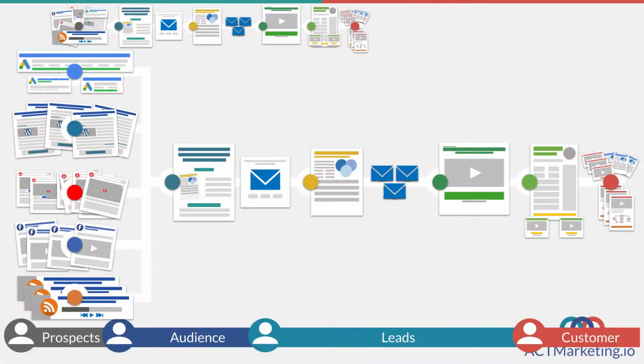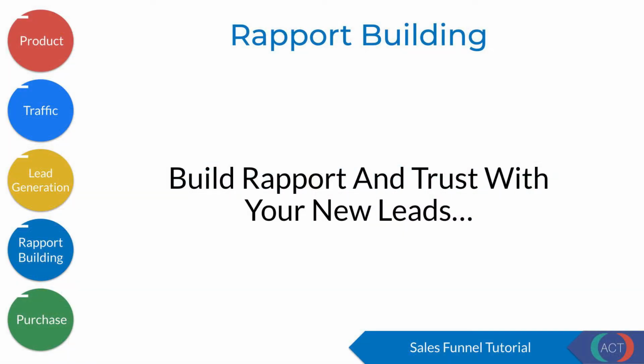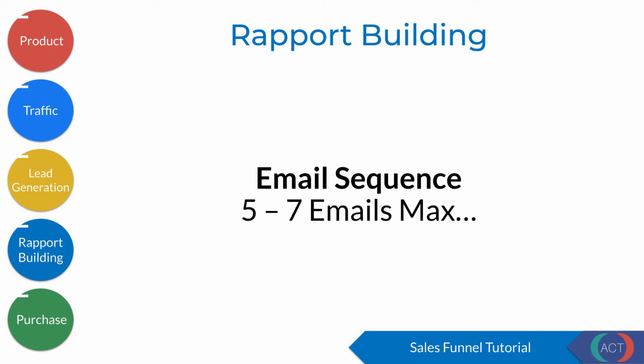So once you have that email, you've turned your prospects and your audience members into a lead, and here is where the actual sales process begins. Everything we're talking about here is the entire sales funnel process, but when you're thinking about where do I actually start talking about my paid offers, my paid product, my paid service, this is where it happens with the rapport sequence. Once someone's entered their name and email, we will immediately give them their lead magnet because that's what they asked for.